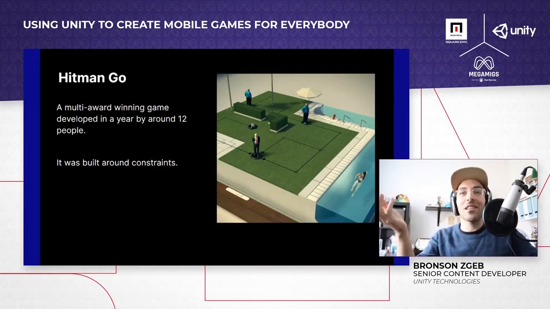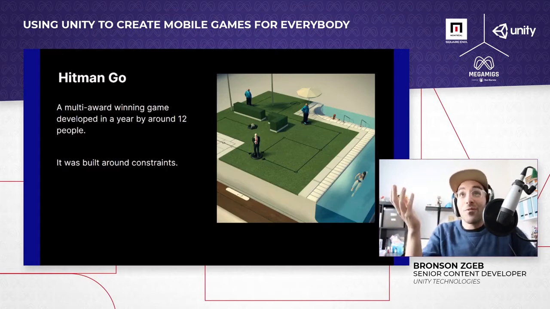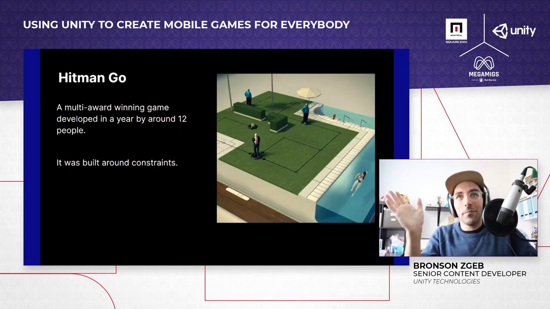So in other words, they realized they couldn't just make Hitman on a small screen with some virtual joysticks because it didn't make sense on the platform. Players who wanted the full third-person Hitman experience were already playing that on their console or PC or whatever. They're not really looking to do that on mobile, and the rest of the mobile audience isn't really looking for that kind of experience, so it didn't make sense.